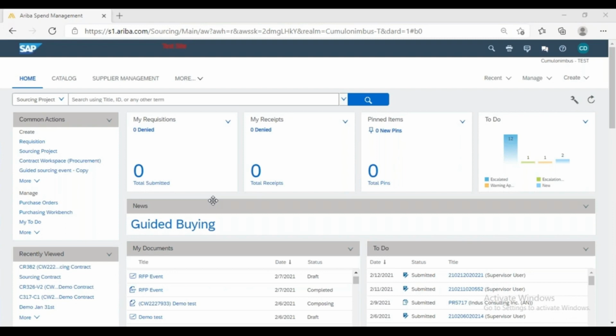Correct, yes. Okay, so for this Ariba has given a solution. In Ariba we have a sourcing library. Whatever different clauses or information you would like to store in Ariba, we have the flexibility to store. For example, let's say you are creating a contract and you have around 100 or 1,000 clauses to include.